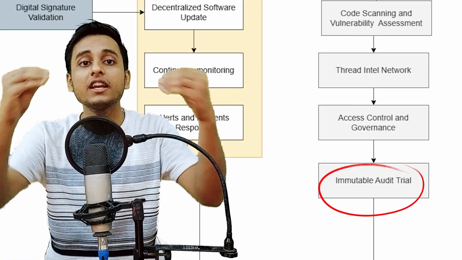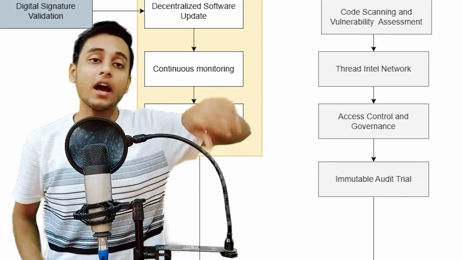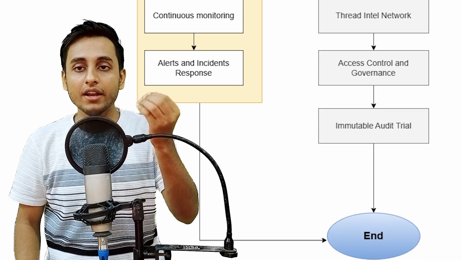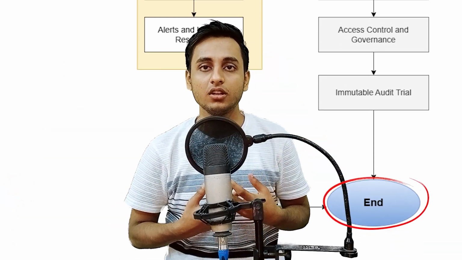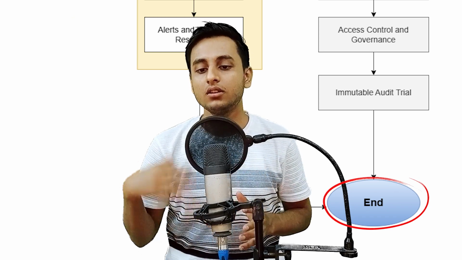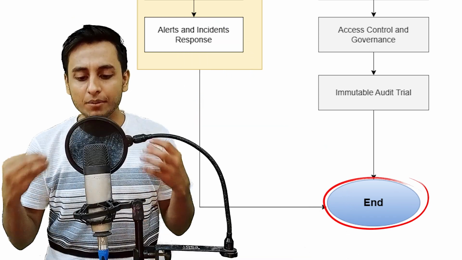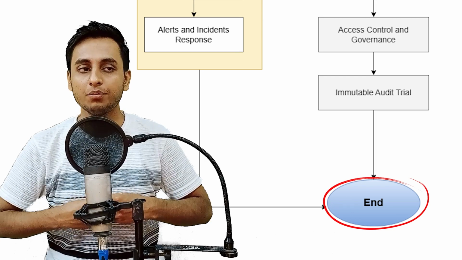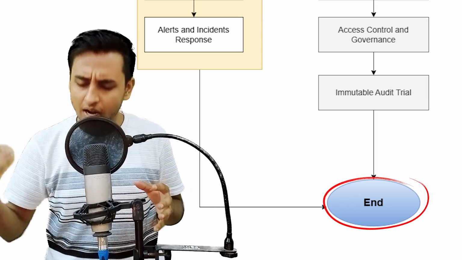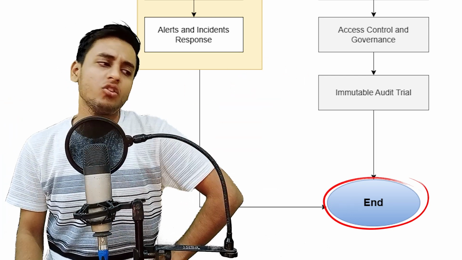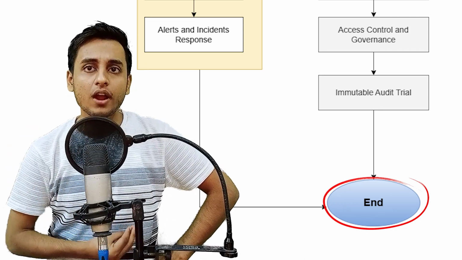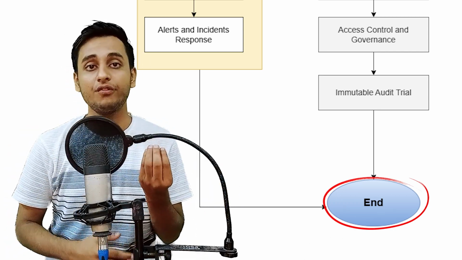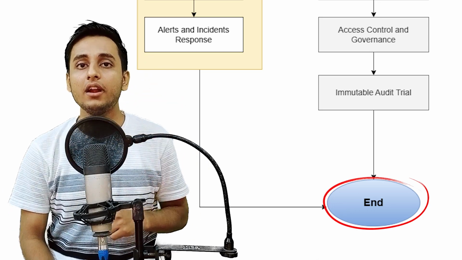Now, coming to the last part, which is the final part of the flowchart. The solution integrates blockchain. Finally, the flowchart ends with an end node. So now coming to the eighth step, which is the end of the program. The flow diagram ends with an end node. The solution integrates blockchain technology to provide a secure and transparent environment for software verification and continuous monitoring.